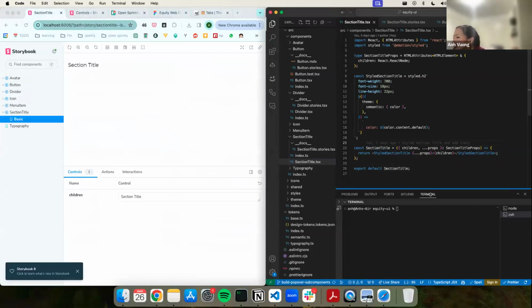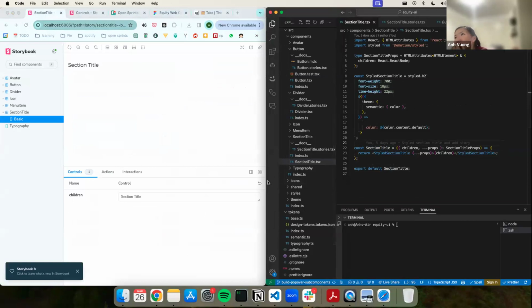Okay, so one of the things that I went over with one of you, I forgot who, is that we use Storybook really as a tool for us to develop out our components, right? The concern for Storybook should come last. I would focus on building out the component first.